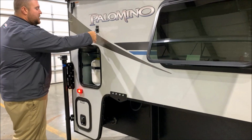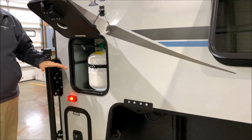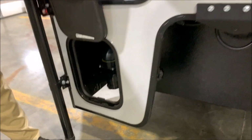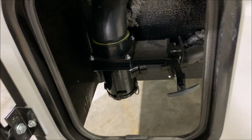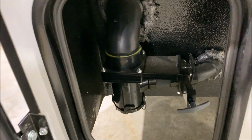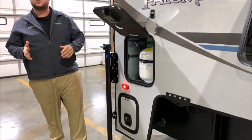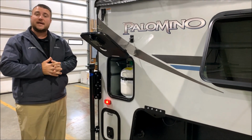Right over here is gonna be your propane tank. And that is a 20 pound and that will be filled by the Outpost RV. And last but not least, we have your dump station right down here in the bottom corner. And that concludes our outside walkthrough of the Palomino SS1251. Now we'll head to the inside.